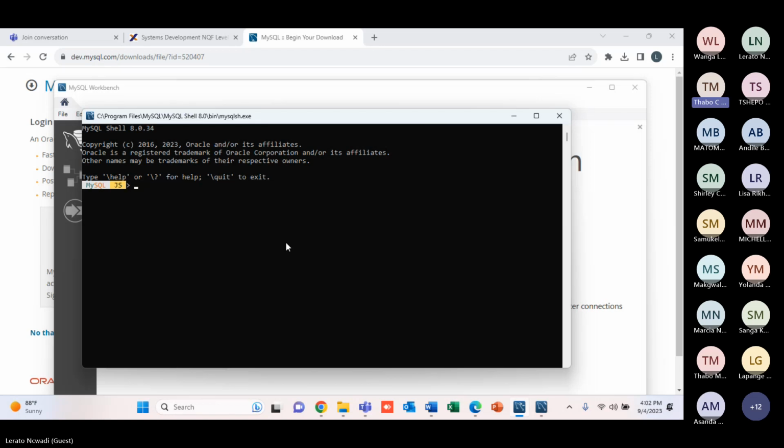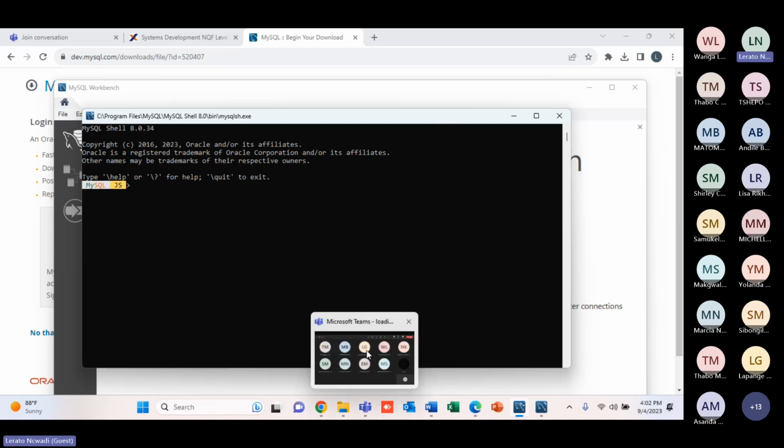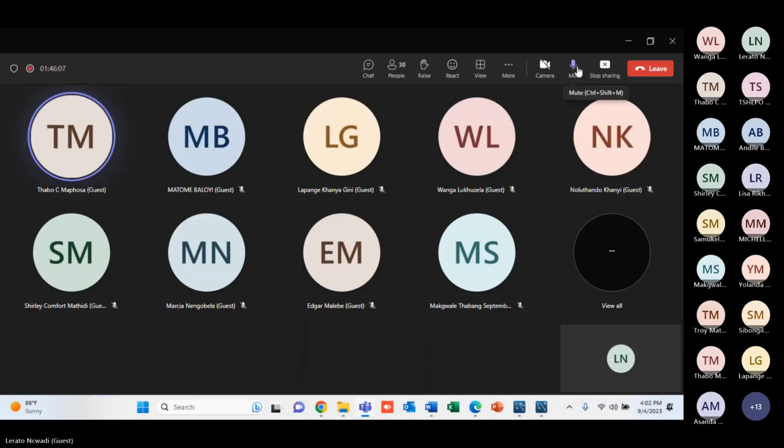After creating those databases, we are obviously going to write some server-side code for us to be able to access that information from the database. So we're going to make use of a little bit of code to link that database and the app. This is where we'll be starting from tomorrow. Okay, thank you. All right, Lerato.